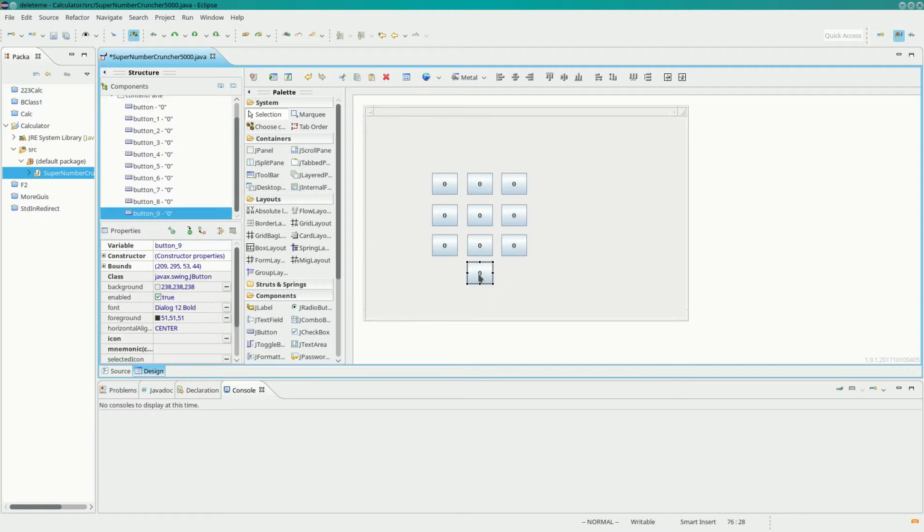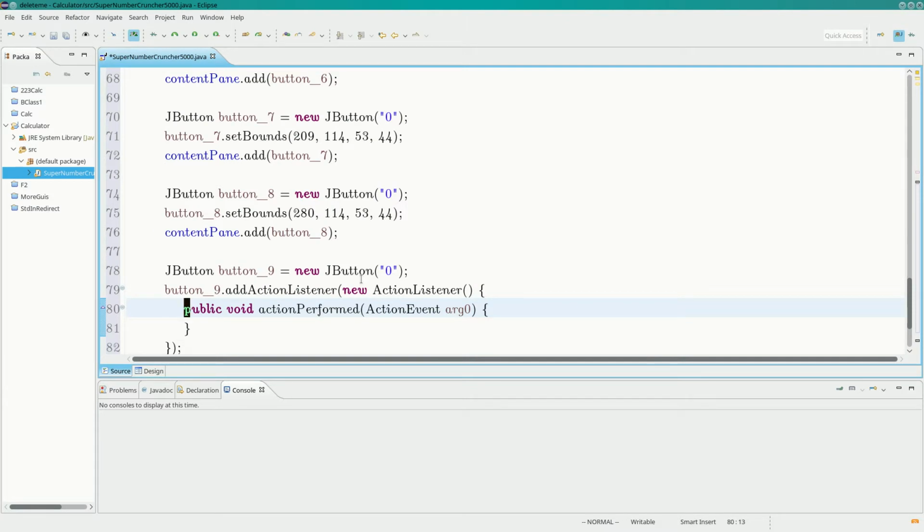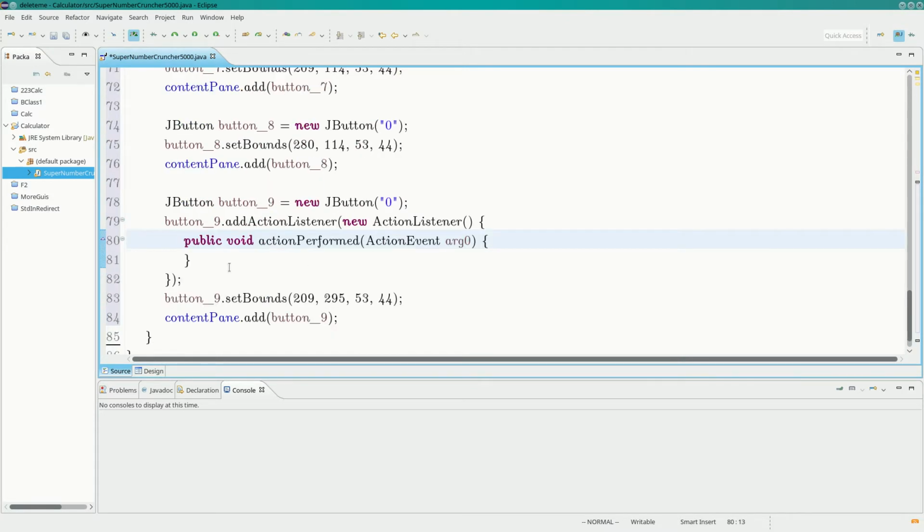So let me double click one of these, and that'll bring me into a section of code. And down here I could say what I want to do when I click that button. And if I click the 0 button, I'm going to want to do something with a 0. One button's going to be a 1, and so on. I don't want to put a lot of duplicate code in here because I'm going to have 10 of these action listeners. And I don't want to write the same code 10 times. I mean, I have to, but I want to write as small a section of code 10 times as possible.